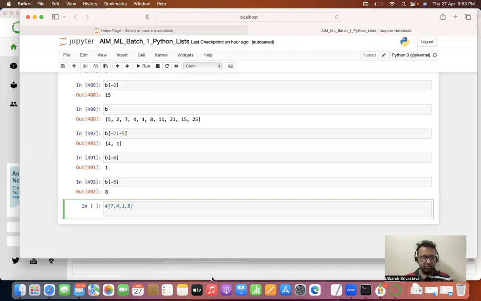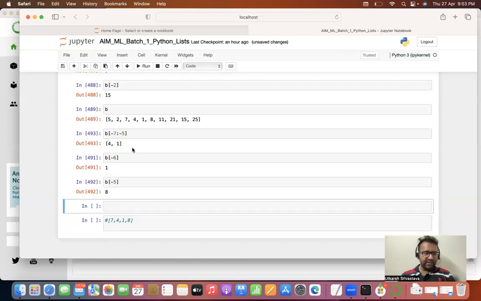All right, we have two answers: minus 8, minus 4, and minus 8, minus 5. Let us have a look at it. 7 is placed at minus 8 position, which we saw above. We want to print 8. So minus 5. If 8 is at minus 5, okay.